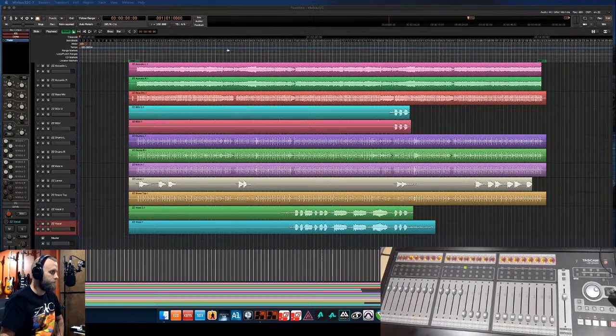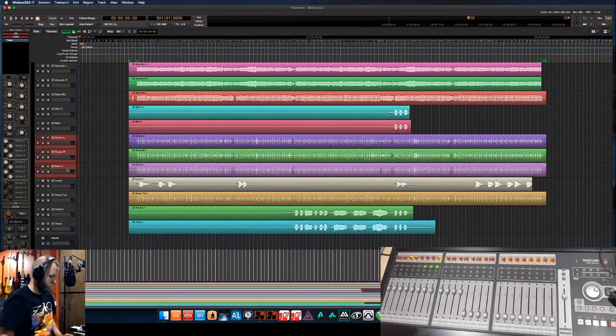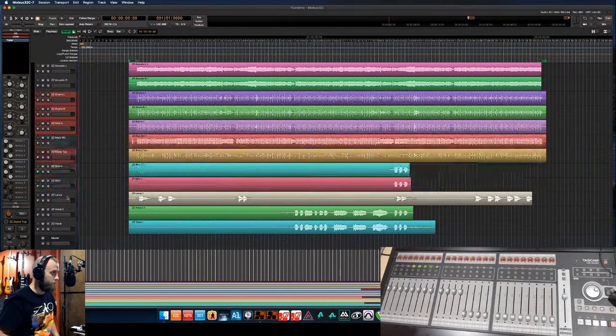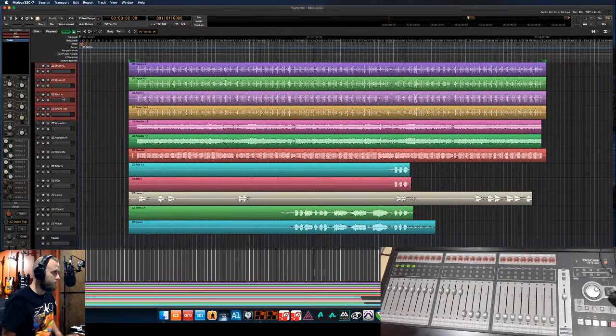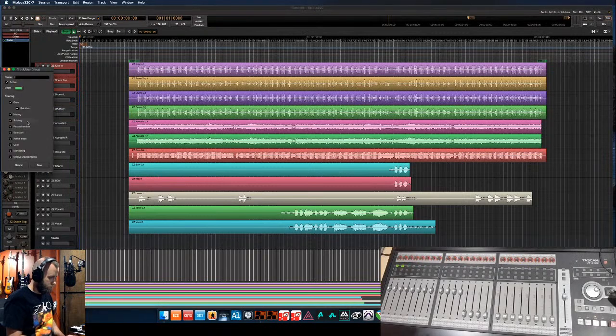Now, let's get this thing organized. Let's go drums left and right. Let's go and select the snare top, and let's move it to the top. Then highlight our kick and snare. Go like that. We'll do drums.